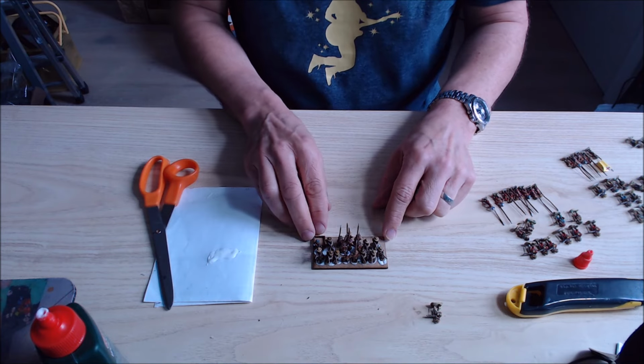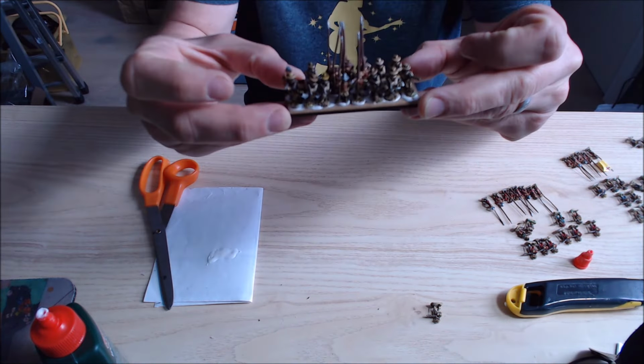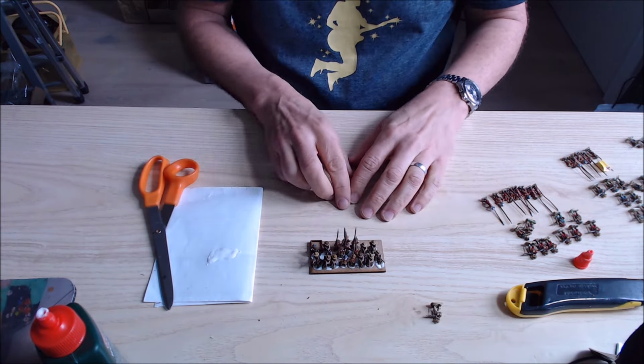There's a nice little Pike and Shot unit with a marker at the back as well. And you've got a nice block of pikemen in the middle and two shot wings on there. And that's a nice little 80 by 40 base to go, and we'll do some basing on it in a minute.